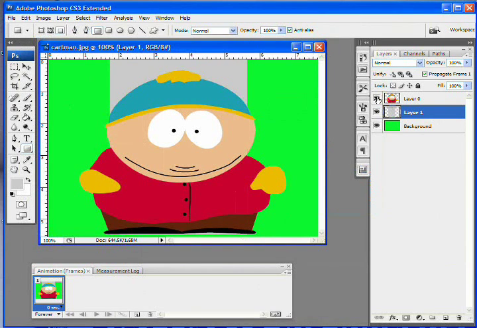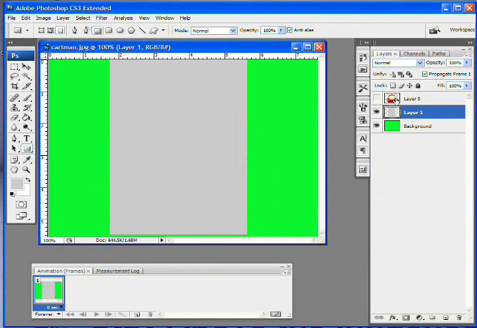And let me go ahead and hide Cartman. Once I have created the rectangle, I need to give it a little bit of depth perception. So I'm going to squeeze in the top. From a geometric point of view, I'm going to create a trapezoid, but I'm going to squeeze in from the top.